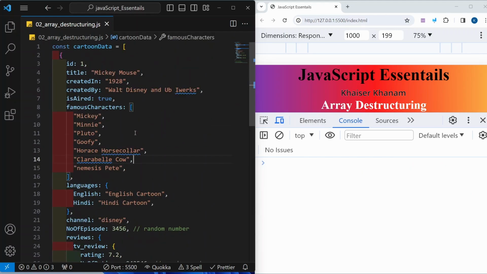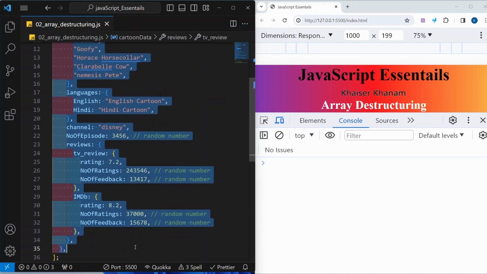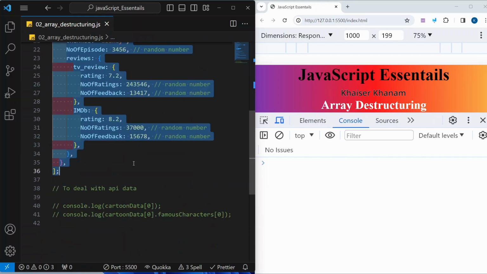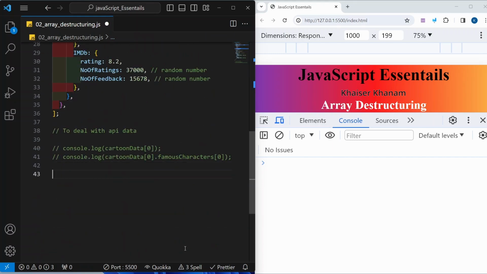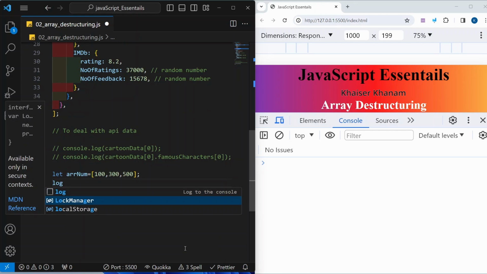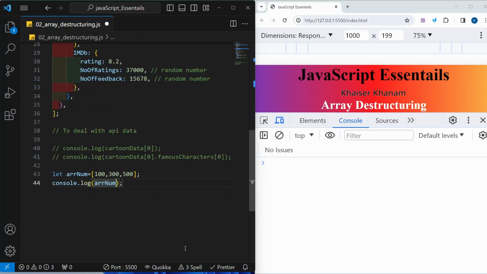So first, we will study this topic in isolation. Before using this entire example, first let us write a simple example. I will just create one simple array, num. Inside this, I will give some values. I will write here 500. Now I am just going to display this one. Save this. Now I got the array.